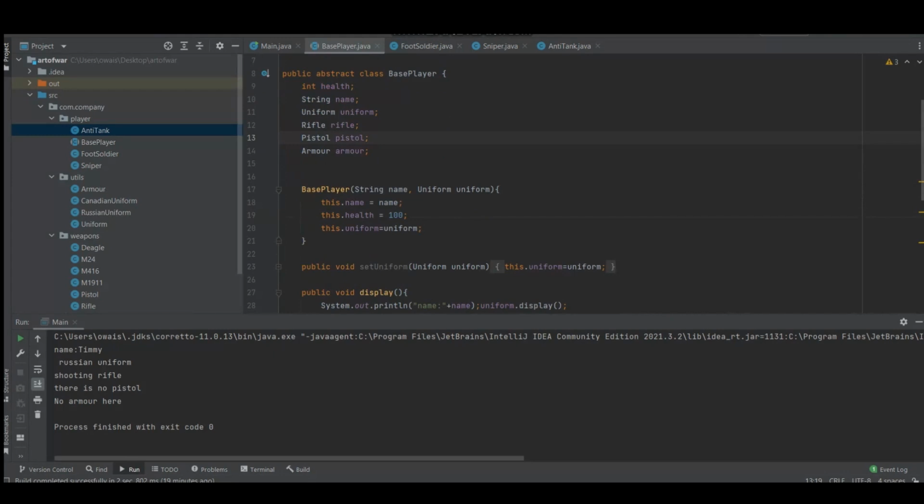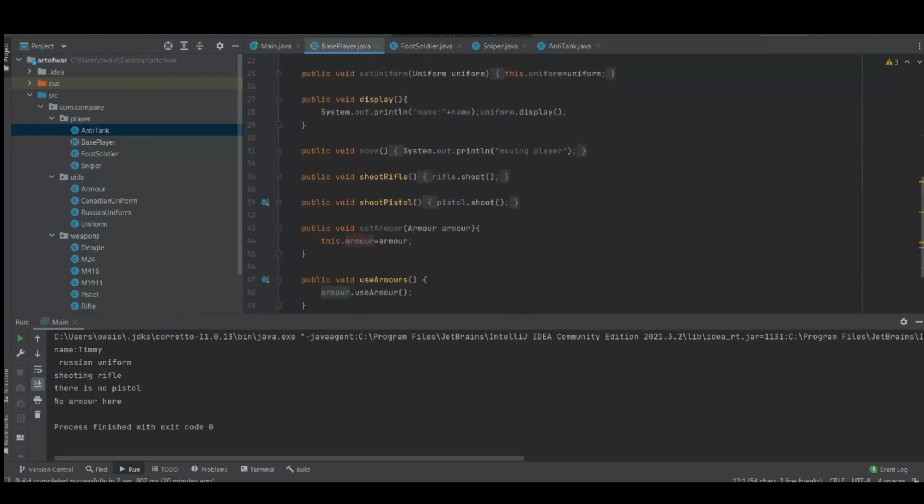Okay, so let's argue that the health is gonna be constant among the subclasses. So all subclasses are gonna have a health field, all of them are gonna have a name field as well, and similarly all of them are gonna have a uniform. Maybe they can have the weapon behavior and the armor behavior that's going to keep changing among subclasses. And what are we doing for these attributes and properties? So basically we have methods that implement that behavior.